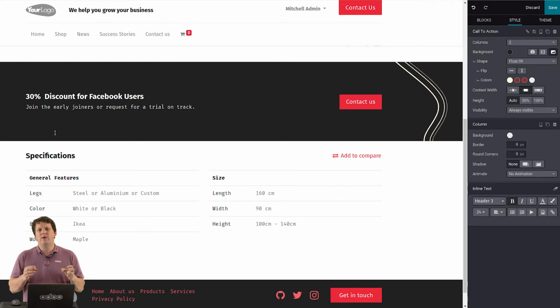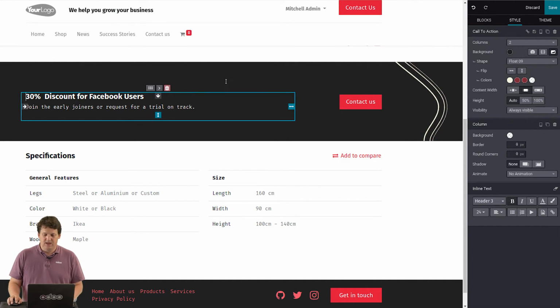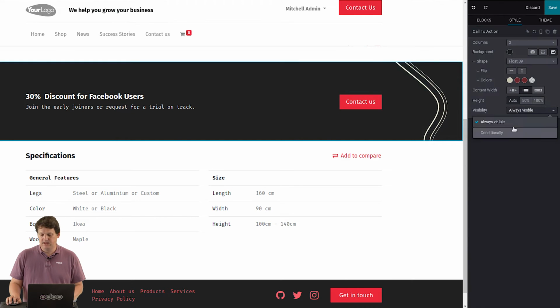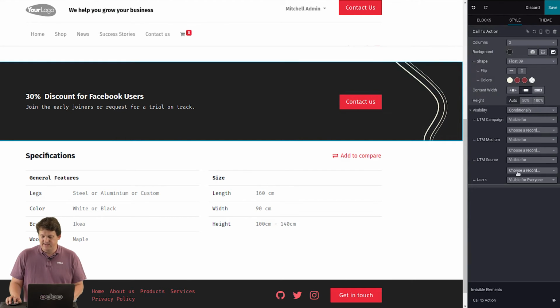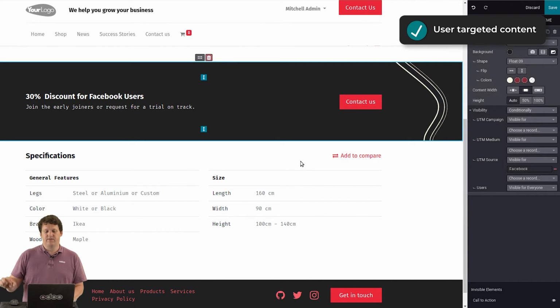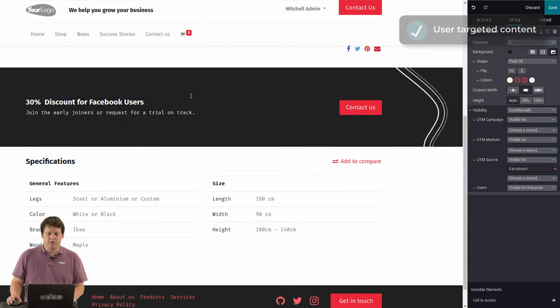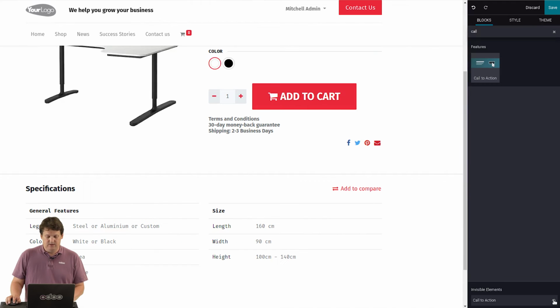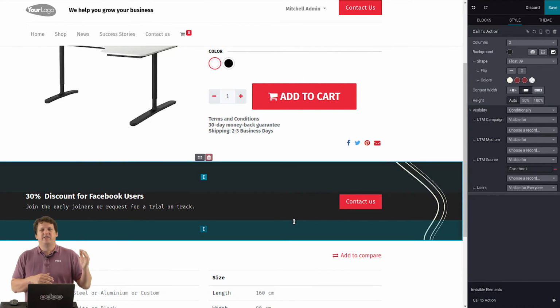But you know what? I want this content to only appear for some visitors on my website, the ones coming from a Facebook ad. So I'll use a new feature here, which is the visibility, and I will set it to conditionally. I'll say this banner will only appear for the visitor coming from Facebook. So the visitor coming from Facebook will see that in the page, and the other ones will see no banner. And you can target any kind of visitor, returning visitors, based on the country, if you want a different phone number for different countries. So you can really create generic, dynamic content that adapts to your visitor.